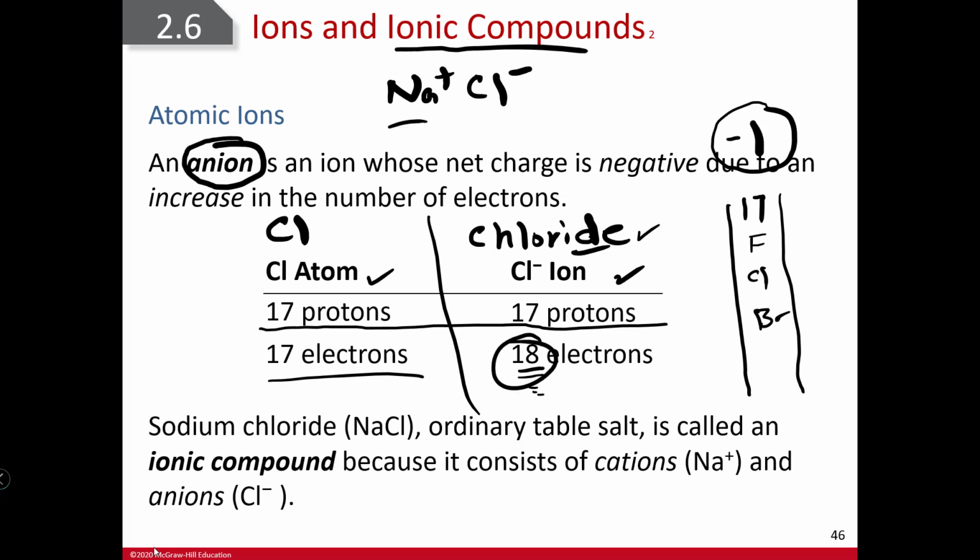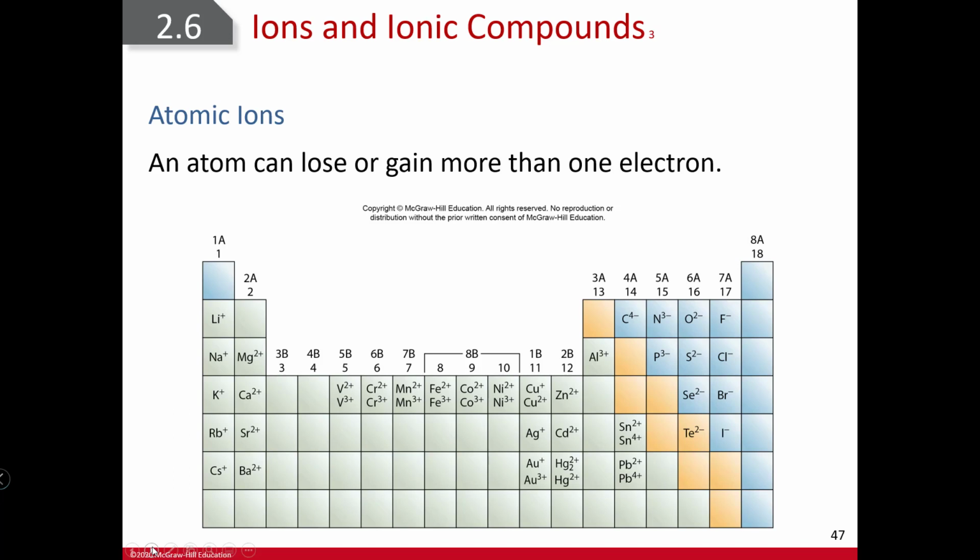But when a positive ion comes in contact with a negative ion, we form an ionic compound that consists of a cation, sodium, and an anion, chloride. And they combine in such a way that when we add these two charges together, it equals 0. It's neutral. So keep that in mind: when you add the charges together, it should come out to be neutral for a neutral compound, a compound that doesn't have charge with it. That's where we're going with this. This is how we're going to get the naming down.